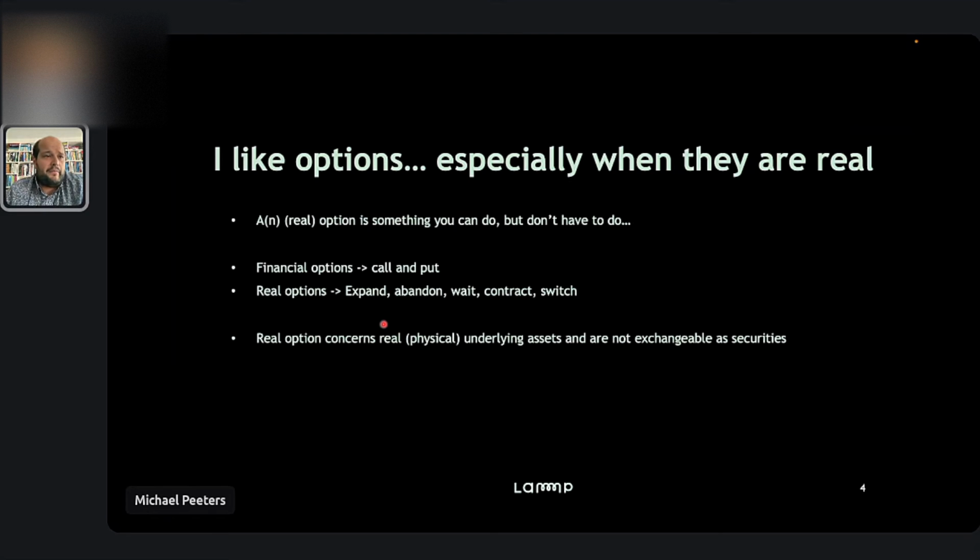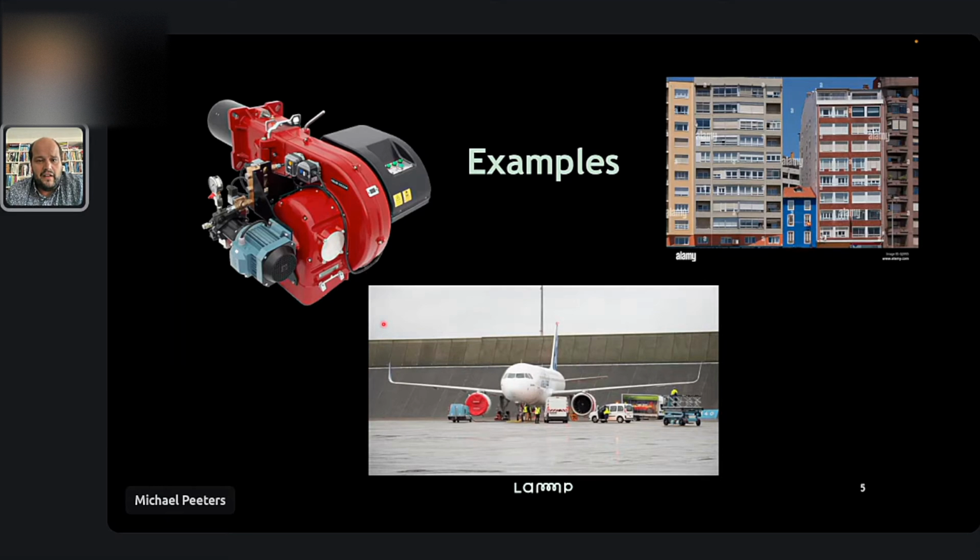It's what asset management is all about. I'll give you some examples. You see this small house in between the two big buildings. It has a huge option to expand, because from a legislative point of view, you would be able to fill this whole void and have additional apartments. So you have an option to expand, and maybe you should take that into account when you're buying or selling that property.